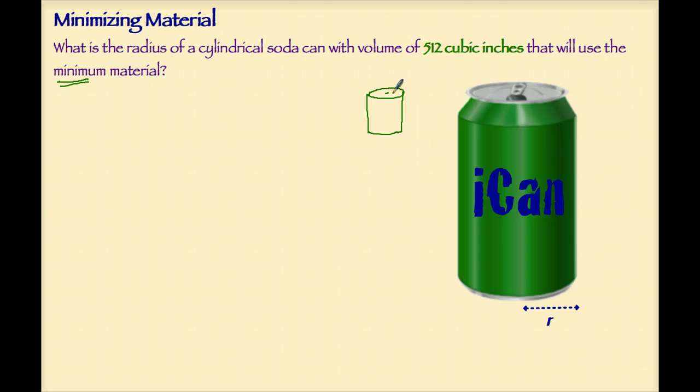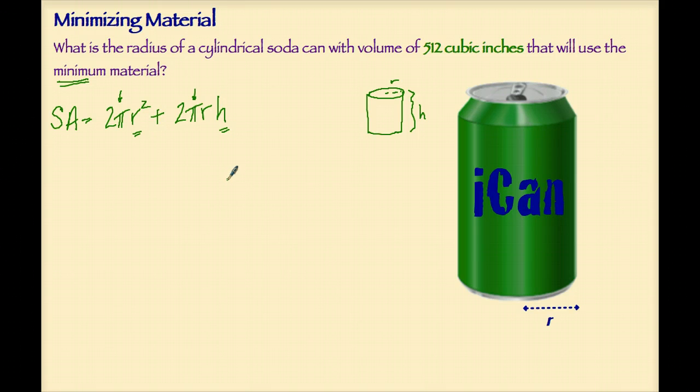So the two dimensions that we use in a right circular cylinder are radius and height. So let's remember what the surface area of a right circular cylinder is. It's going to be the area of the top and the bottom, which are two circles, thus 2 pi r squared, plus the lateral area of the can, which can be found by taking the circumference of the circle times the height. So that will be 2 pi r h. Now remember that pi is a constant. So the two variables that I have here are radius and height.